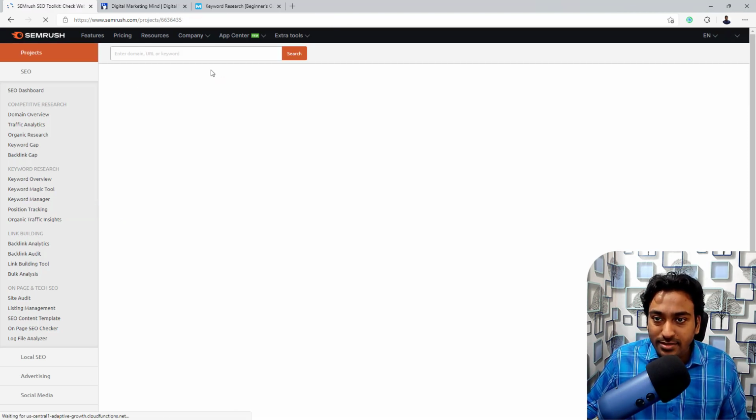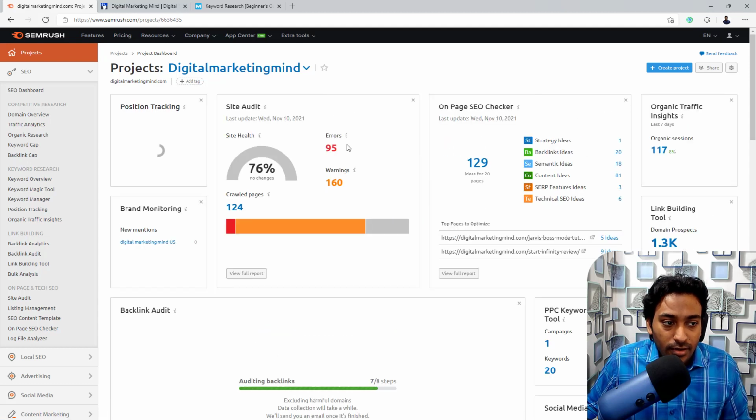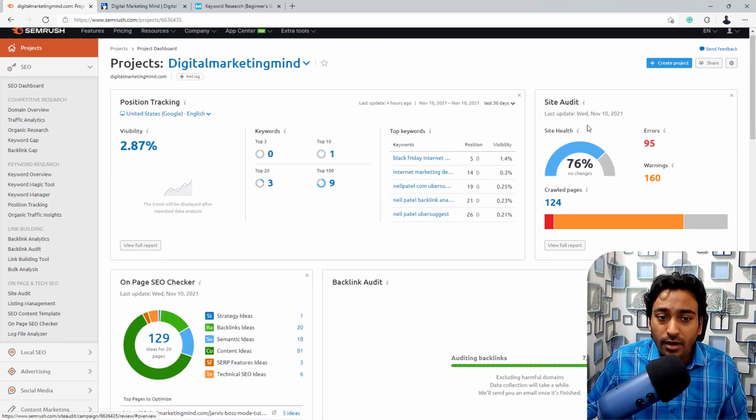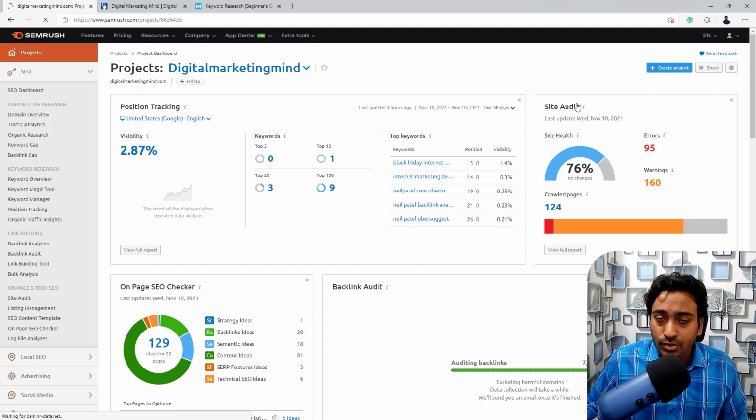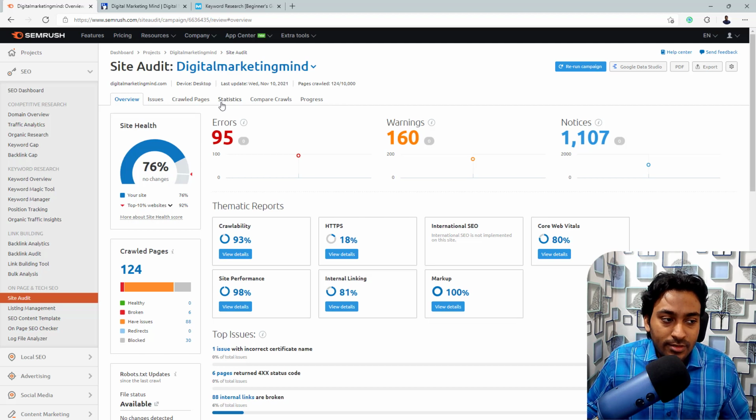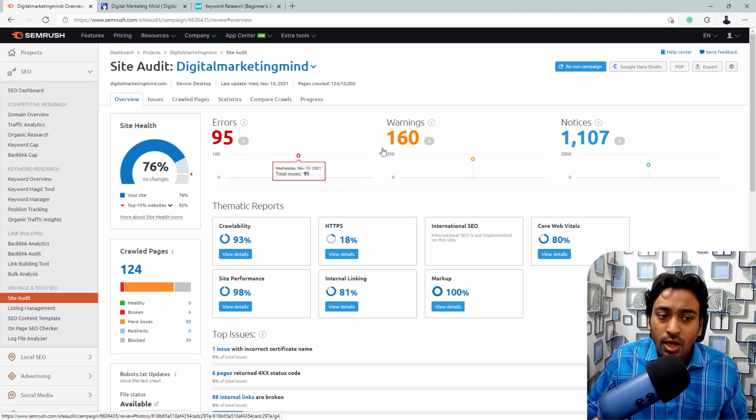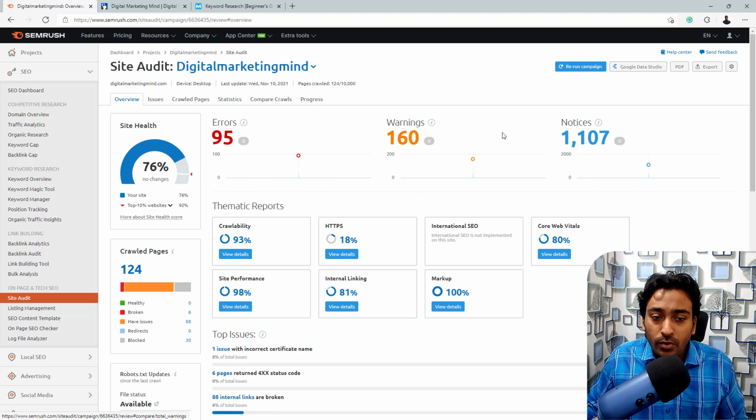Let me show the next module, which is going to be the site audit, where you see the health and performance issues for your website. I'm going into the site audit section, and you can see now it has loaded. It shows that it's currently 76 percent okay, and it shows the number of errors, warnings and notices it found. Basically, errors are the main thing you should start focusing on fixing. Warnings are like these could be improved, and notices are not essential, but just to keep an idea that these do exist.